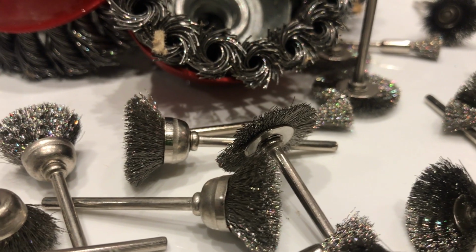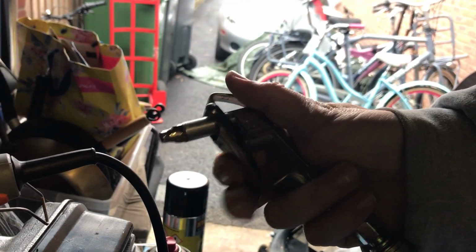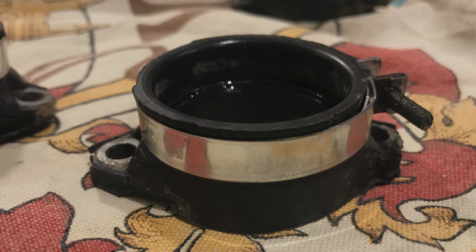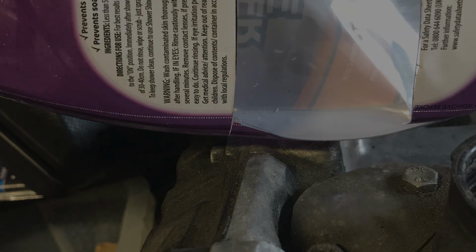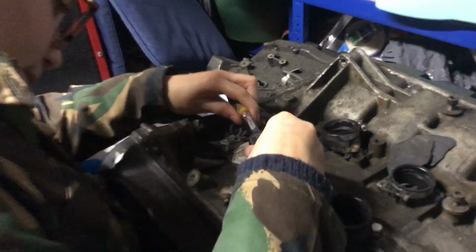I ordered a bunch of wire brushes for the drill, steel wool, hand brushes, carb cleaner and plenty of blue roll. I also rigged my compressor so I could use the air gun to blast out any debris. To blank off the air intakes, I made some rubber gaskets from an old inner tube and used the air intake boots to clamp them. I made the plastic gasket to blank off the water inlet out of an old detergent bottle. Finally, I used tape, plastic and ties to blank off any other inlets. And now I was ready to commence on the 400 hours of cleaning.